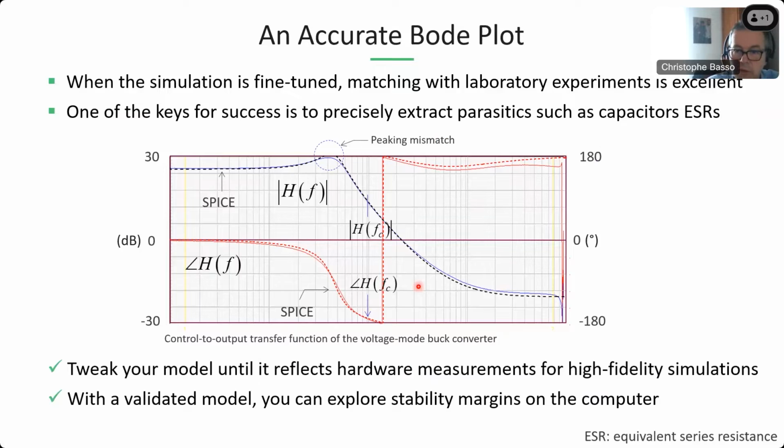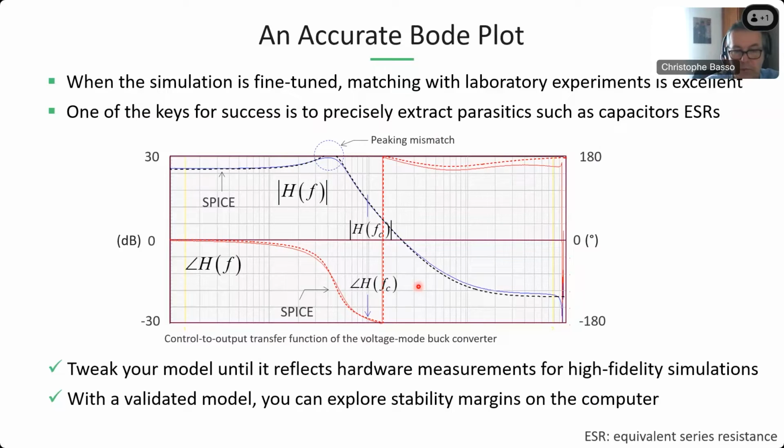When the converter under study is well characterized, the AC response of the power stage is very close to what the hardware prototype has delivered on the bench using the frequency response analyzer. This is an important phase because you want to validate the model and make sure that it faithfully represents the response of the converter you have built.